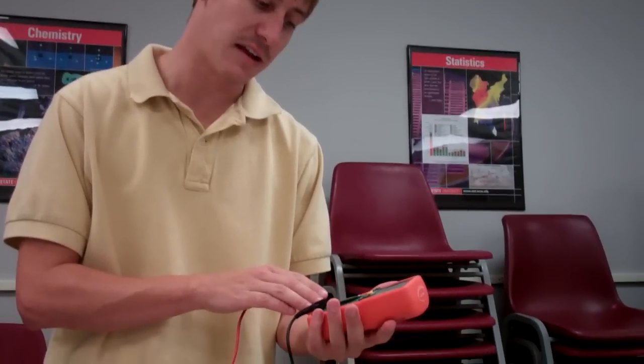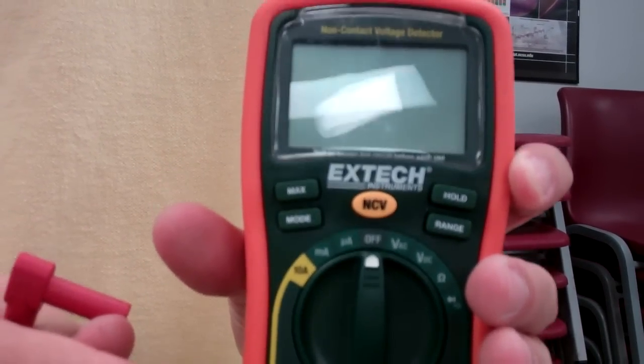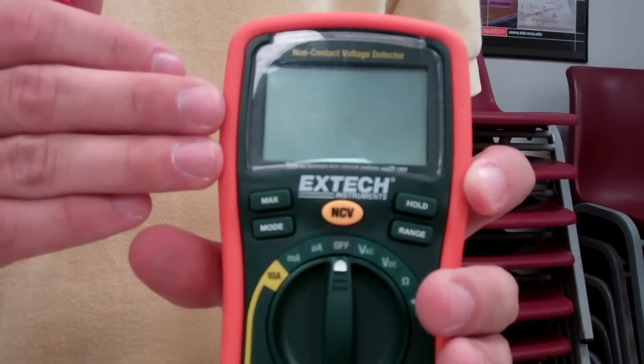Since we're measuring current, I'm going to look into here and notice that this is 10 amps. This is our highest setting. We have to first start measuring on the highest setting in order to prevent any damage being done to the multimeter or blowing the fuse within it.